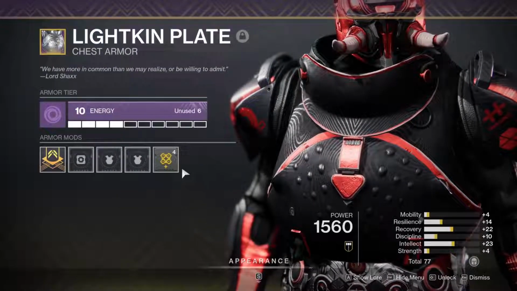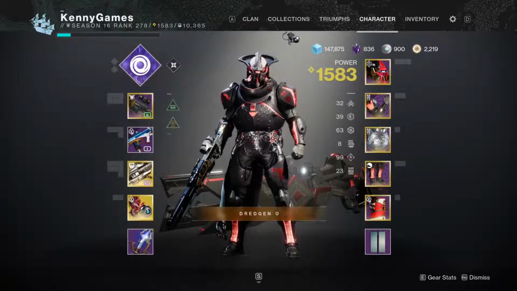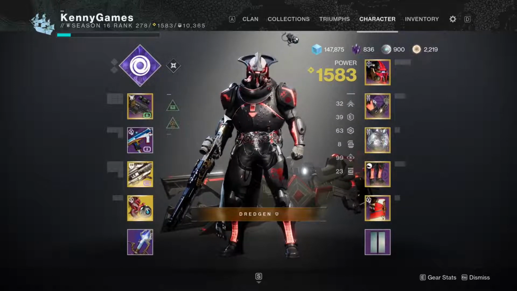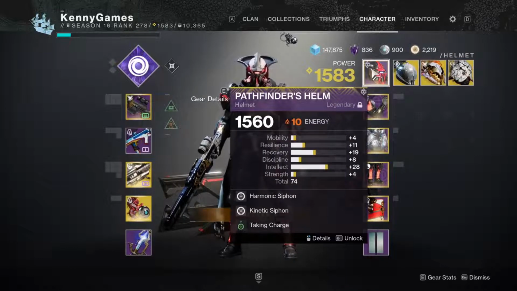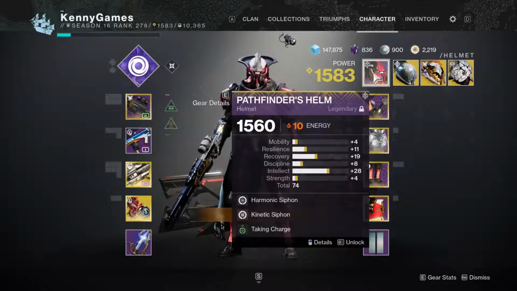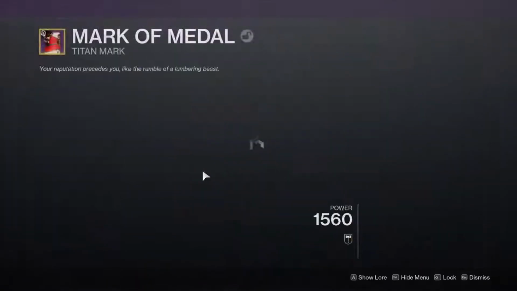I am then technically using these, but also generating orbs from the helmet, and potentially from any other means, abilities, whatever. And also my teammates are generating orbs, doing whatever they're doing. So if they're running the same kinetic and harmonic, they're generating orbs, you're generating orbs, you always have orbs on deck, just ready to go.